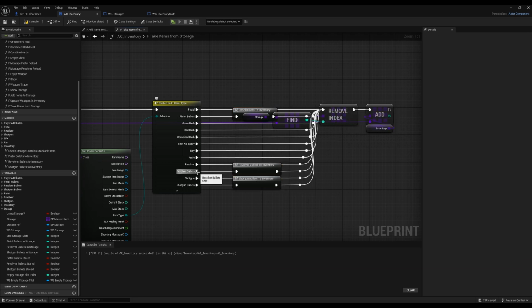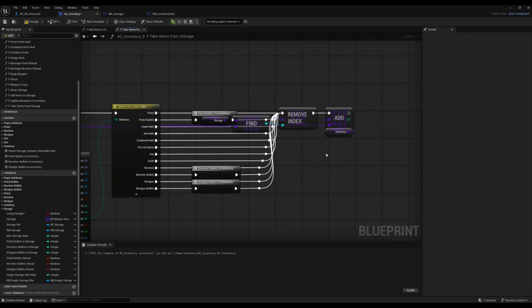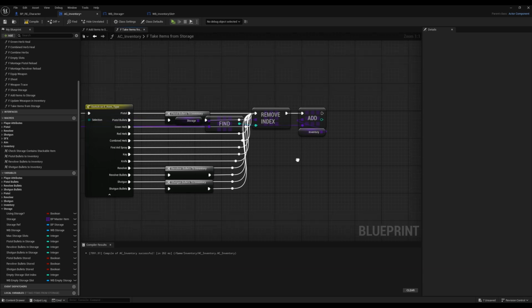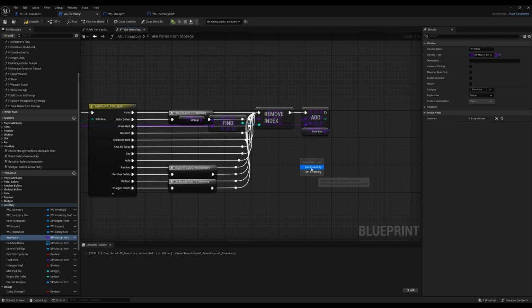All other ones, which are not stackable bullets, or which are not bullets, so weapons and herb and everything else, go directly into the remove index, okay? From there, you add to inventory. If you're not getting this add to inventory, just get the inventory array. Here, get the inventory array.